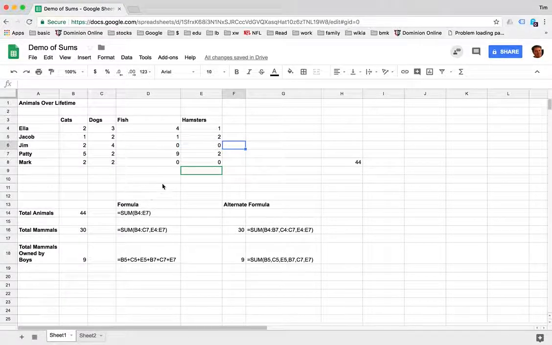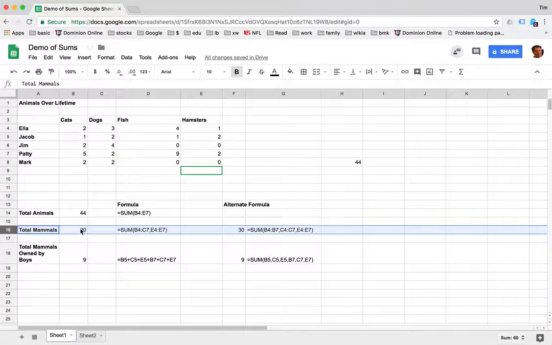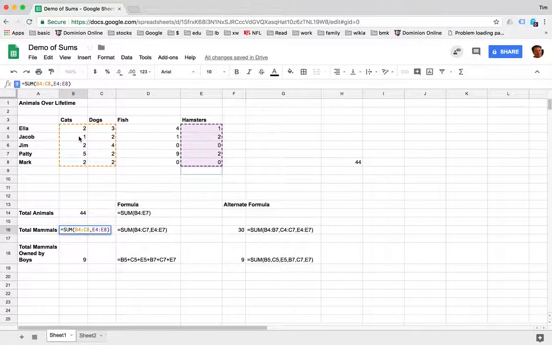Okay? And if you notice, this formula automatically changed. And that's because it's using this range. And if we insert rows in the middle of the range, then they will be automatically added into the ranges of some of our formulas. This should be true here too. It expanded these ranges automatically.